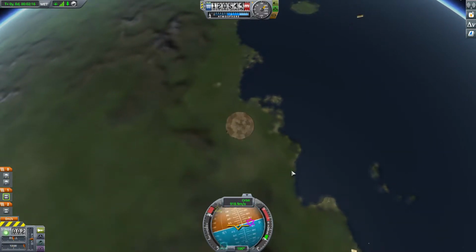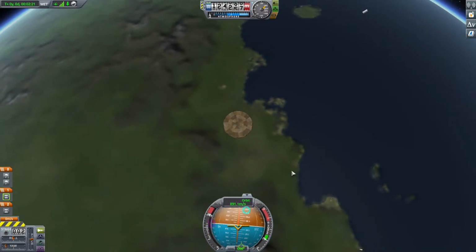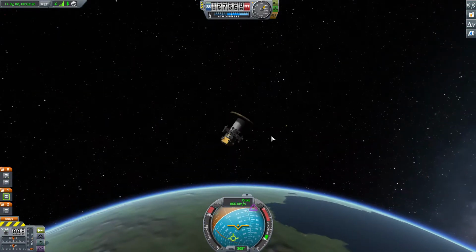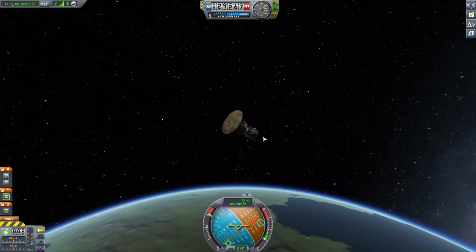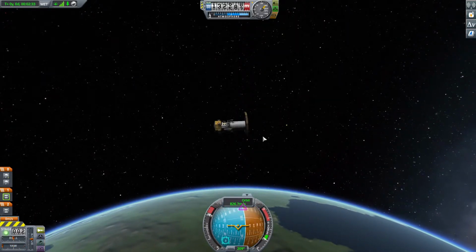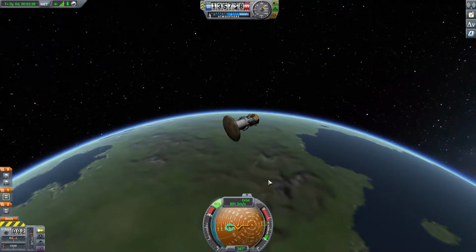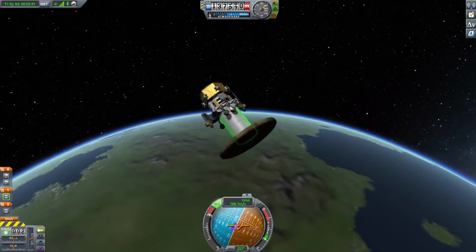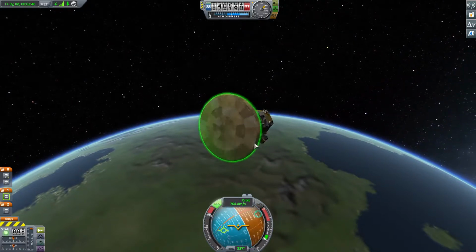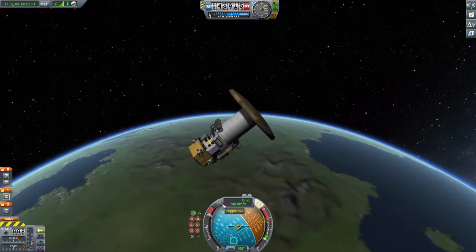So hopefully I can stabilize this. There we go. So far so good. We're still going up though. It isn't a good thing. Come on, I need to balance this out. Uh-oh, why aren't those things working? Uh-oh. Oh no.